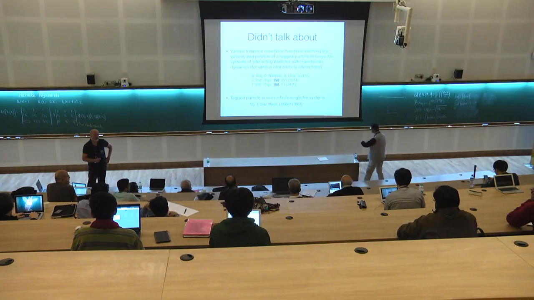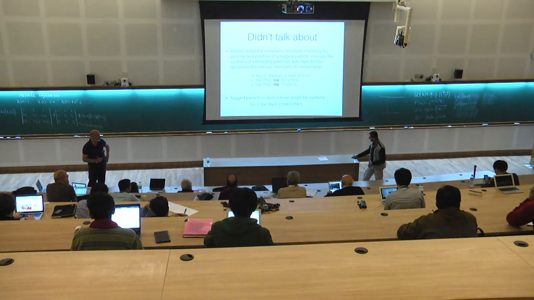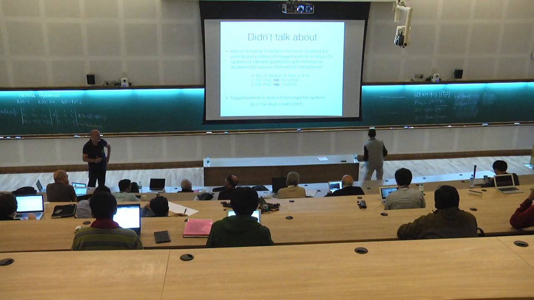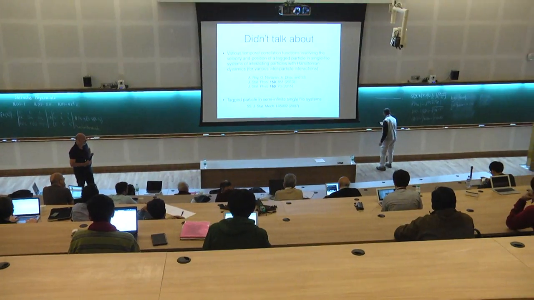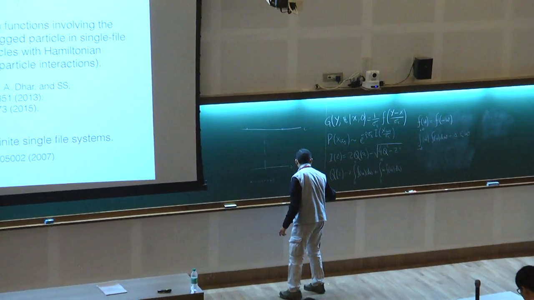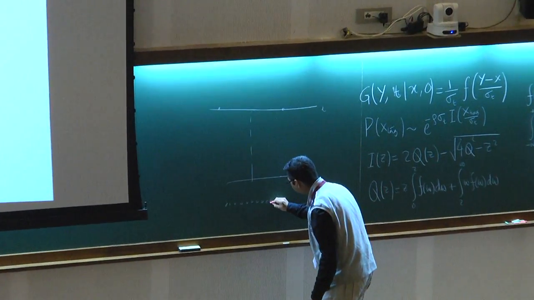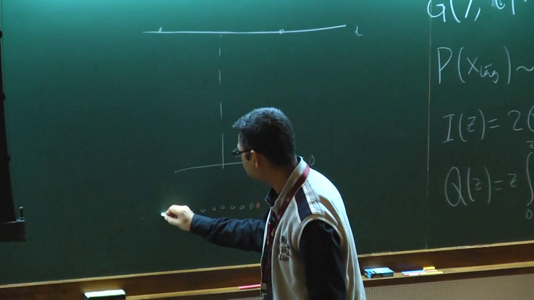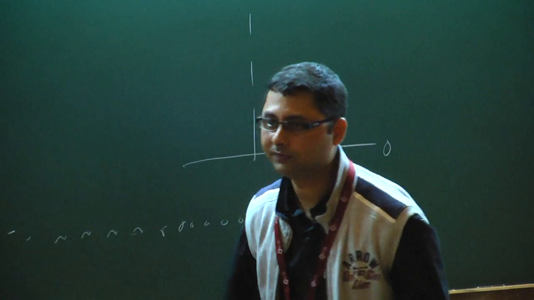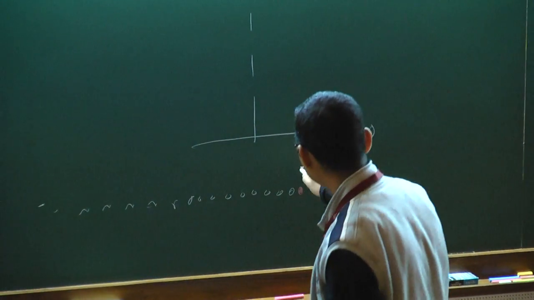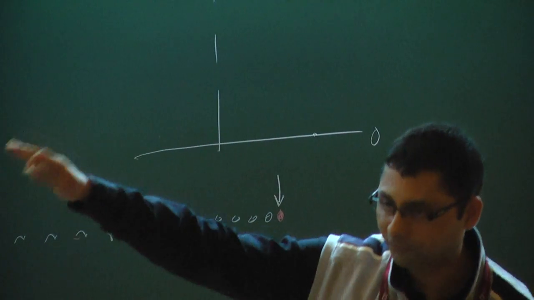Exactly. That is what I was telling you on this one. That is the most extreme case. You have this system and you are looking at the particle, something like this, and you are looking at the dynamics of this particle. You are assuming that this side goes to infinity. The statistics of this object is very different from this one.